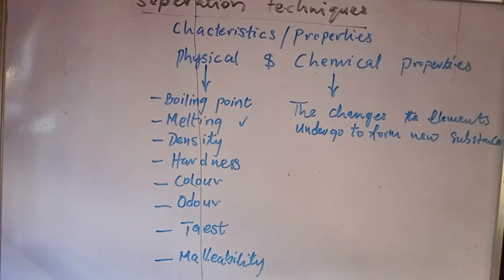And we also have distillation. This method separates solvent from its solution. For example, if I dissolve sugar inside water, or salt, if I boil that water to dryness, I will get back my salt. I want to distill water out. And again, we use this distillation to produce distilled water, which is the purest water. And we also have crystallization, which is a process where a solid precipitates out of a solution. This is formation of crystal.